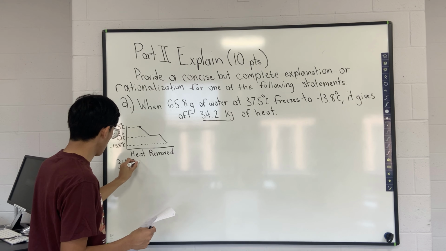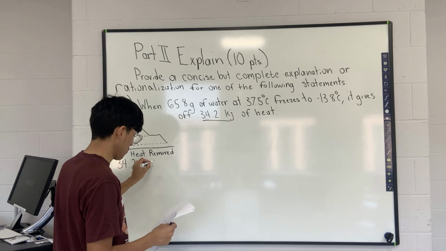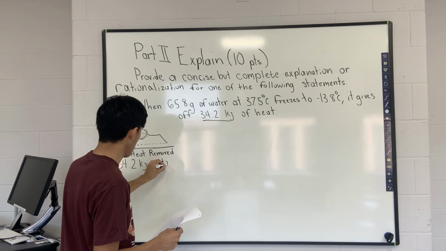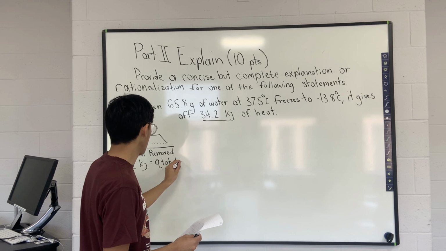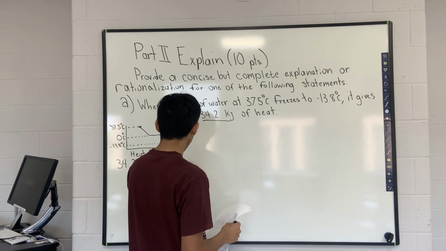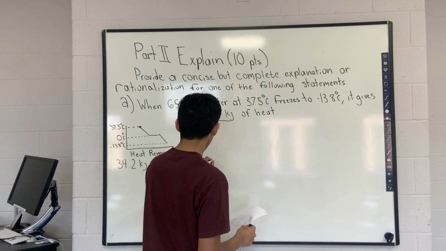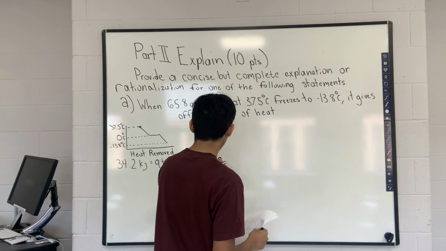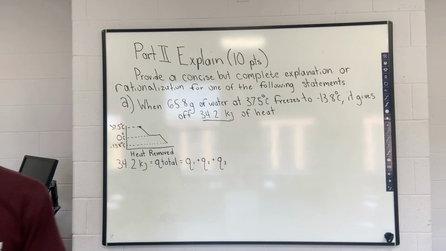The approach that will be taken to solve this problem is that I first solve for the amount of heat that is generated between the three changes that water goes through, and then add them all up to get the total heat generated. The three equations I will use will be Q equals m times specific heat capacity of water times delta T, Q equals n times delta H, and Q equals m times specific heat capacity of ice times delta T.